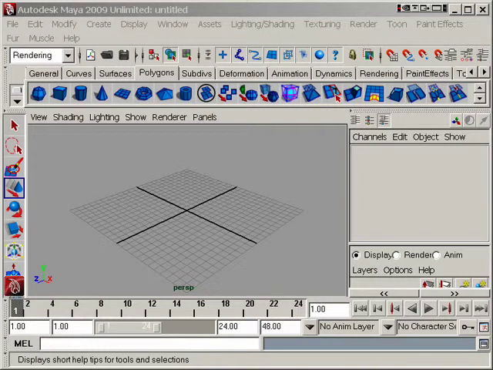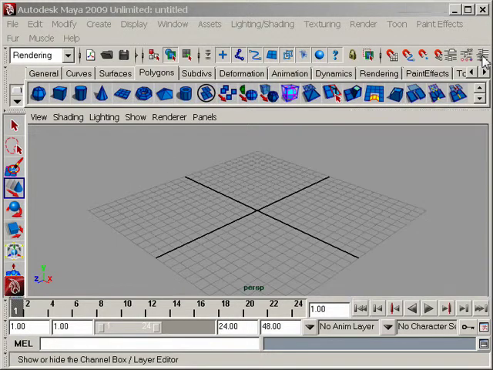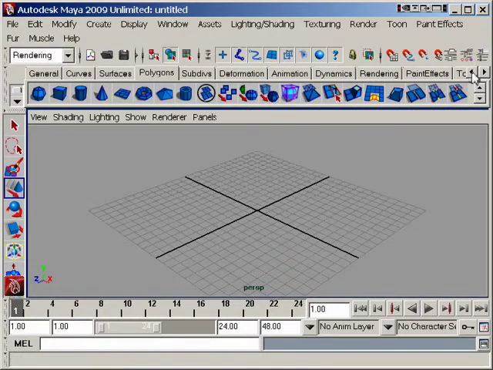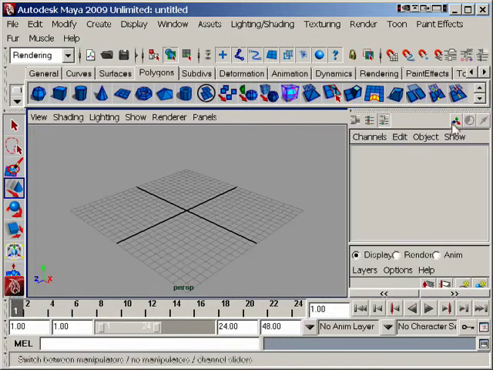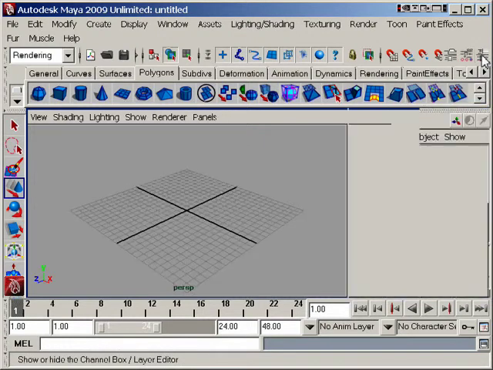This video is to show you some things about the user interface, whenever you lose elements on your user interface, your UI, and you want to get them back. Okay, so my screen's a little scrunched here, but let's say that you wanted to get to the channels box, but it was gone. So what I did is I used the channel box menu up here to turn it off, to turn it on.